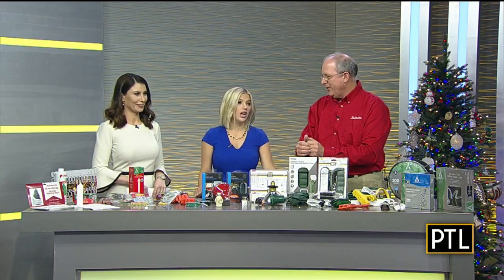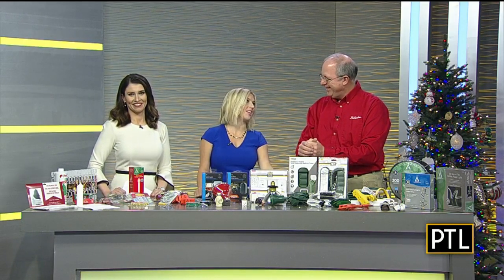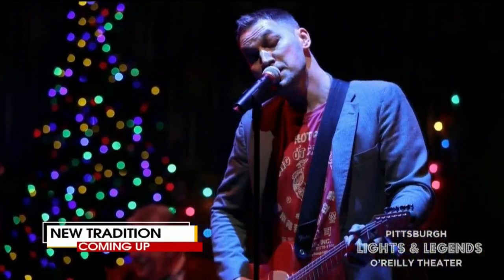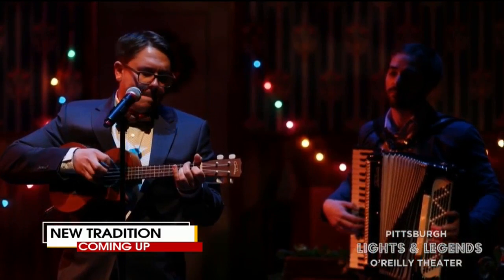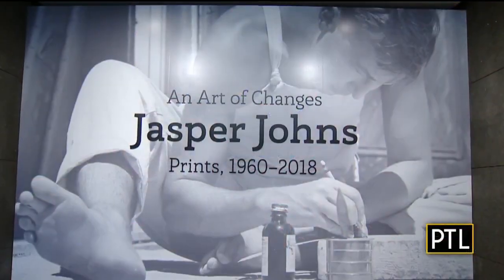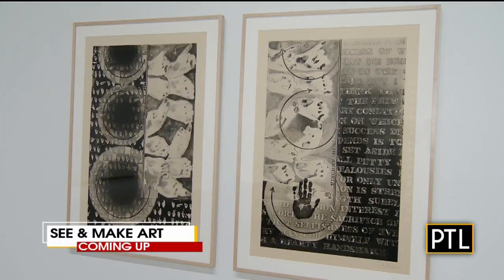Timers, switches, gadgets — decorating is fun! If you need help with all of these thing-a-bobs, come see Andy Amrine at EV True Value Hardware, located in Bethel Park. Thank you as always. Still ahead — a new holiday celebration in town called Yinzer Yulletide, and we'll find out why it could become a new tradition for your family. Stay with us for a PTL preview of a new art exhibit in town where you can not only see the art but also make your own. We'll be right back.